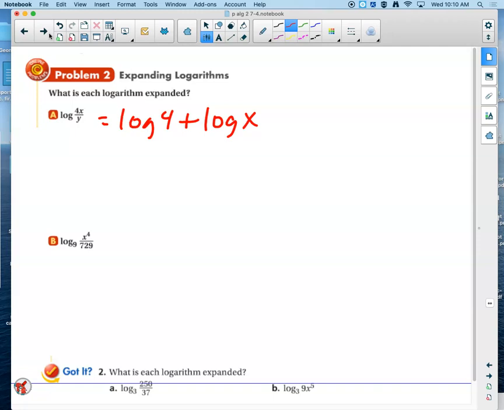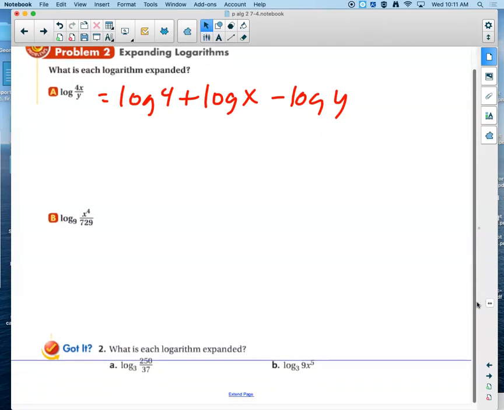And while I'm at it, they're dividing by y. What's division in logarithm language? Now, the only one I could possibly do anything with would be the one that just has the numbers in it. So I think about log. What's the base when it just says log? 10. 10 to the something gives me 4. Is that something nice that's going to show up on my power chart? So it's done. Because if it's not nice, we leave it. We only want things simplified in these forms. Alrighty, B looks like a good problem.